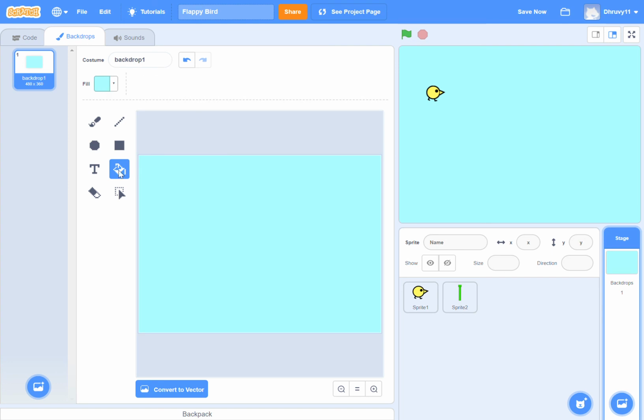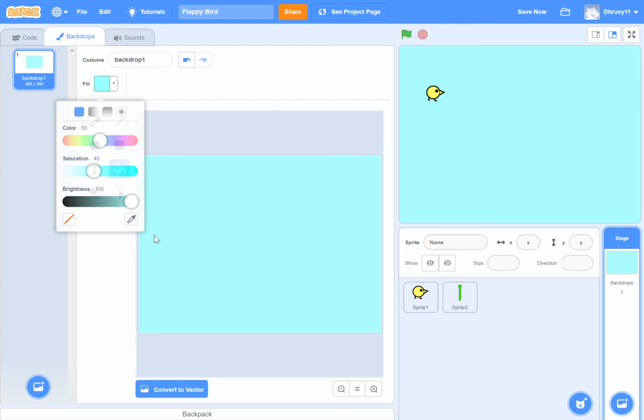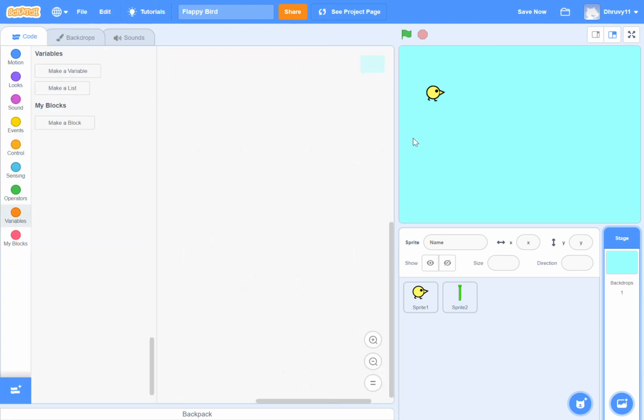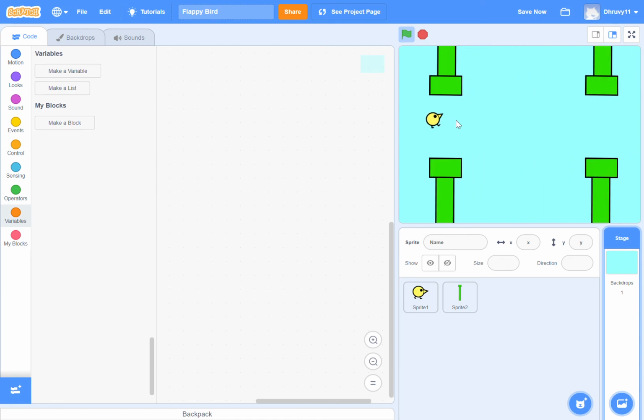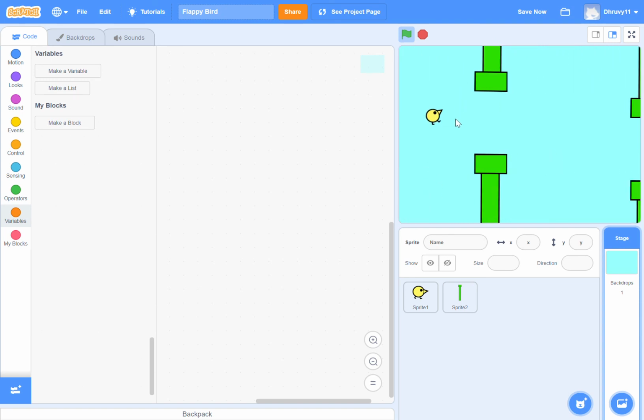Actually we'll change this to 40, and this slightly to 50. And there you go. So you have a nice little background. So that's nice. So when I play the game, you're in here. It's nicely done. But yeah, it is quite hard and it is quite challenging.